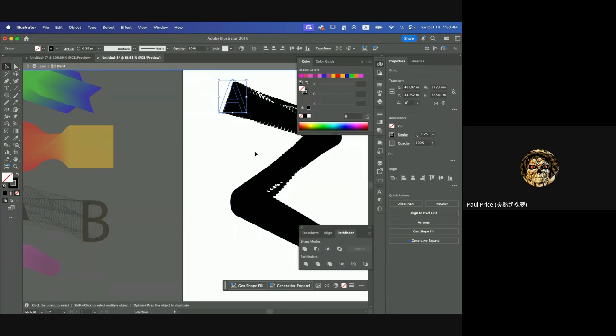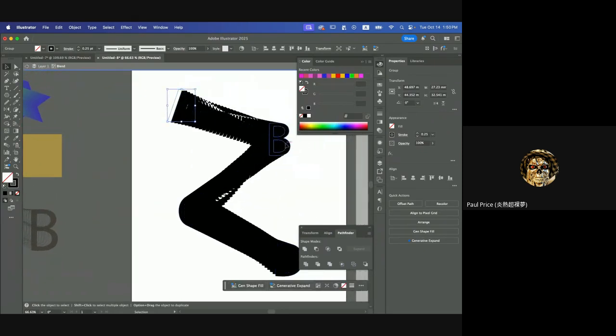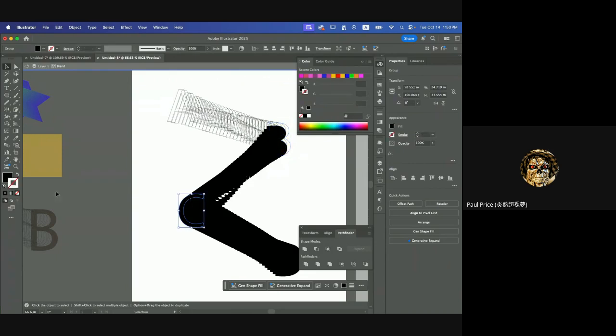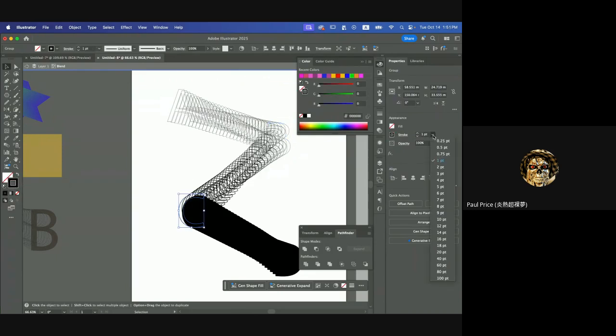Okay, and then the B, do the same thing, spin it around, and then for the stroke, 0.25. Okay, for the C, flip it around, and then, well, actually, I'll leave this at 1 because it seems to be going from a thin line to a thicker line, and that looks interesting.